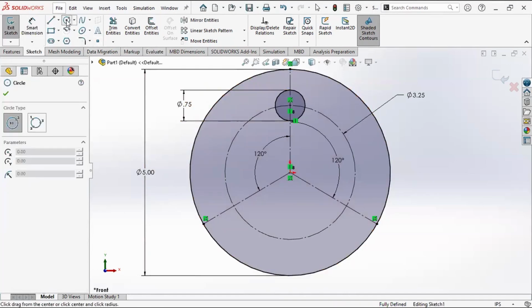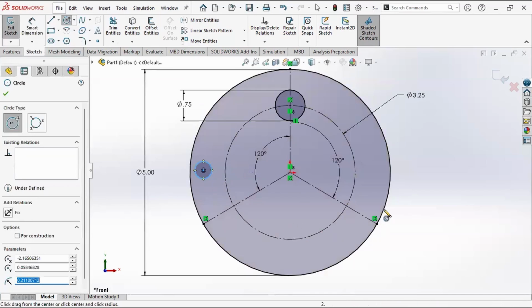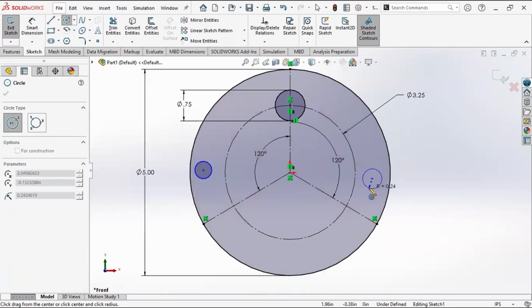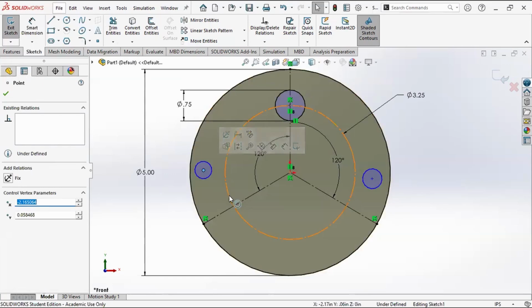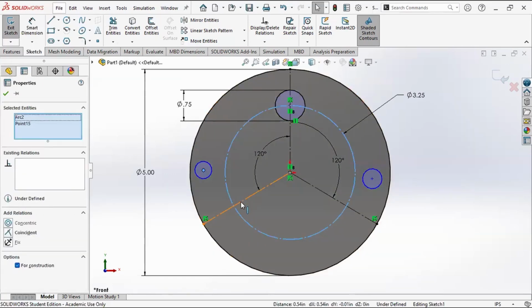So I'm going to grab another circle, and I'm not going to put it here. I'm going to just put it randomly. And I'm also going to do it with a third one because I can show you the same thing with both. So some of the constraint options, we talked about constraint options and how with an arc, we have a tangency option. We have a few other options for constraints as well. With the circles, we also have some options. So I'm going to select the center point of this circle. I'm going to hold control and select both lines.